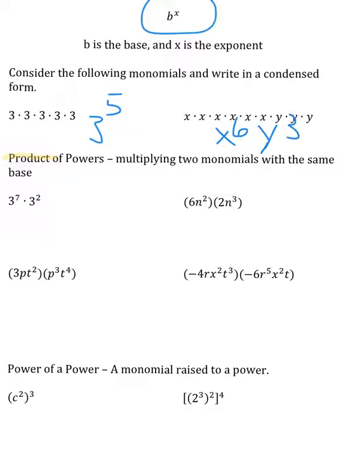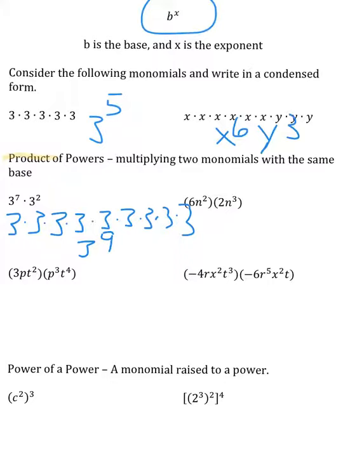So if we have 3 to the 7th, that gives us 3 times 3 times 3 times 3 times 3, that's 1, 2, 3, 4, 5, times 3 times 3. Okay, 1, 2, 3, 4, 5, 6, 7 threes. And then we have times 3 to the 2nd. Okay, well, that's times 2 more threes, right? That's what those exponents mean. Okay, so all together we have 1, 2, 3, 4, 5, 6, 7, 8, 9 threes. Okay, so we have 3 to the 9th. It's our final answer. Now we could write down that that is equal to 19,683, but we're just going to leave it as 3 to the 9th for right now.